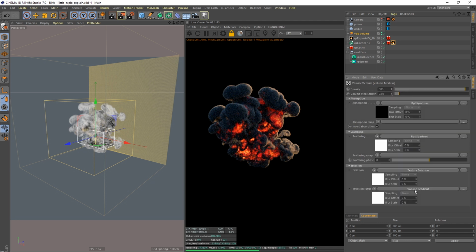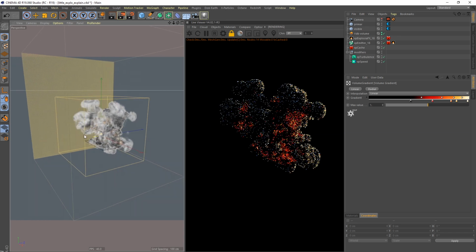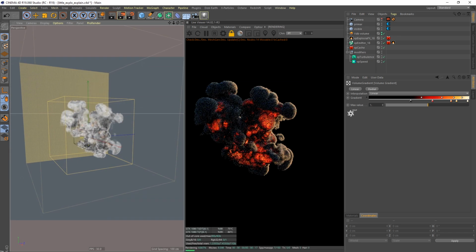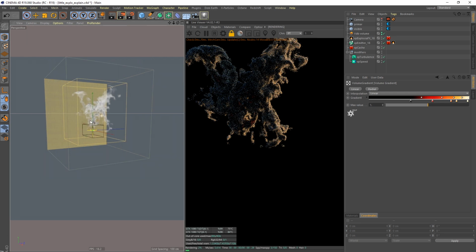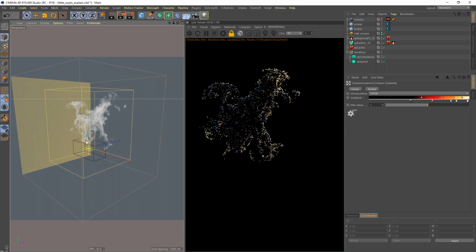And also in the emission volume gradient, you can put a gradient in there, and this will give your explosion colors. So I think as a beginner lesson here, this is already quite enough. So yeah, this is a nice explosion, and I think we should move on to the next lesson.